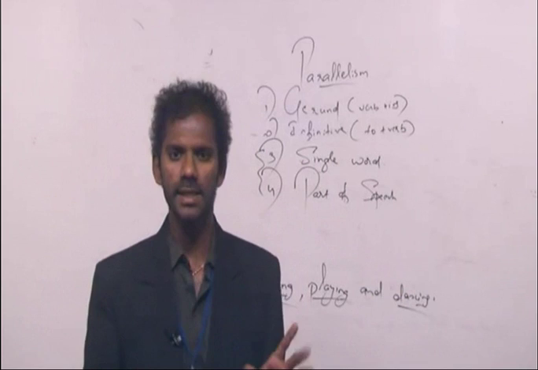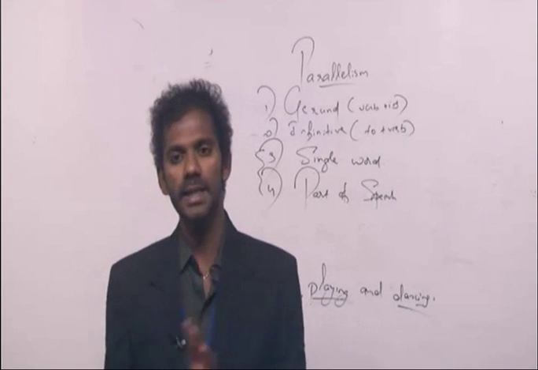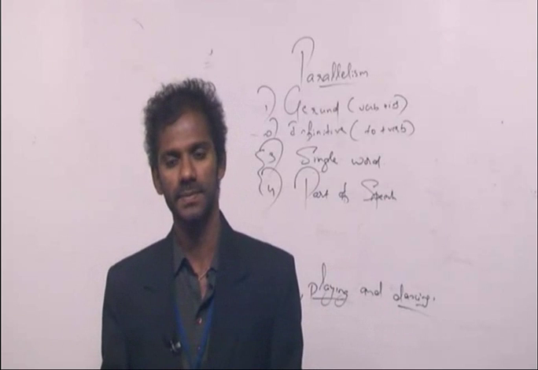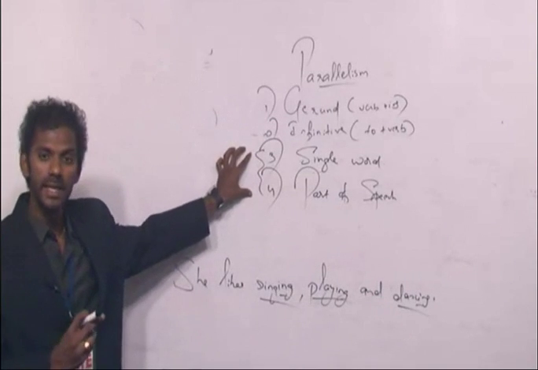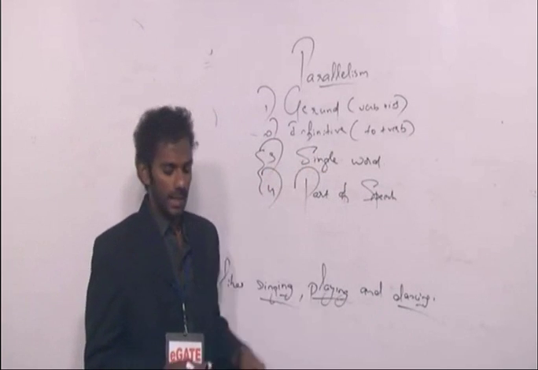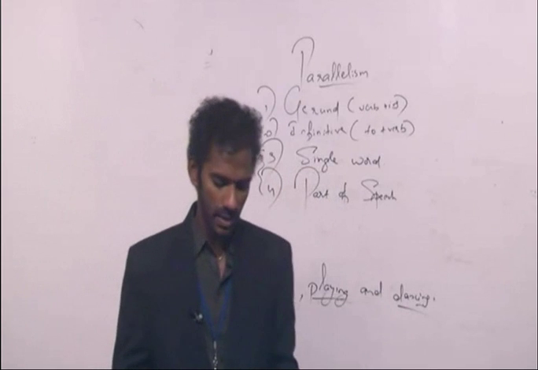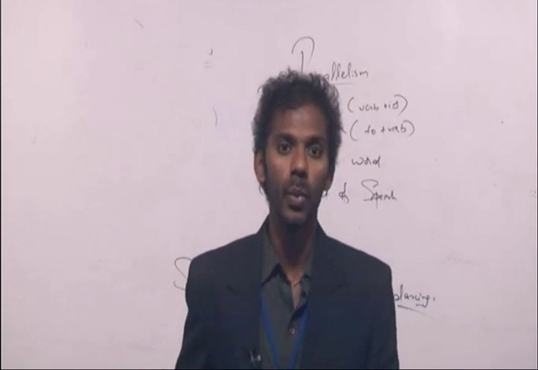Singing is the first idea, it's a single word. Playing is the second idea, it's a single word. Dancing is the third idea, that is also a single word. Got it? Now, these two concepts must be taken together. Single word and parts of speech. Clear? Now, parts of speech are for words.